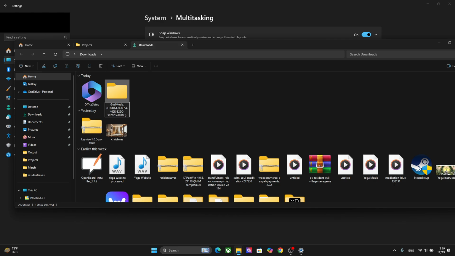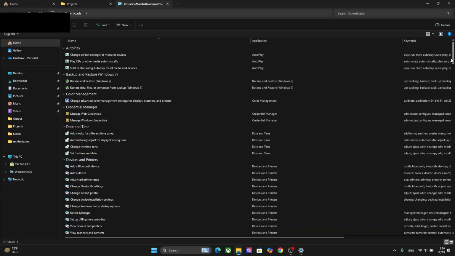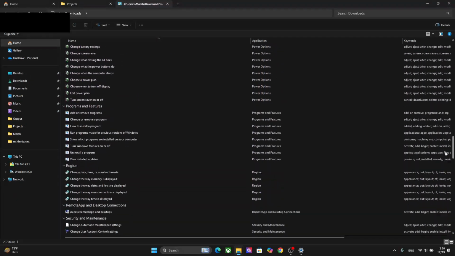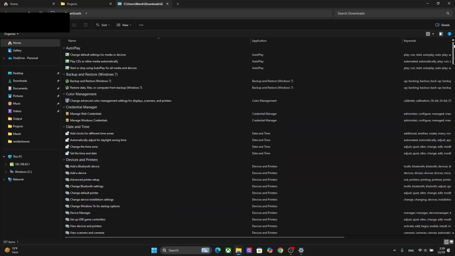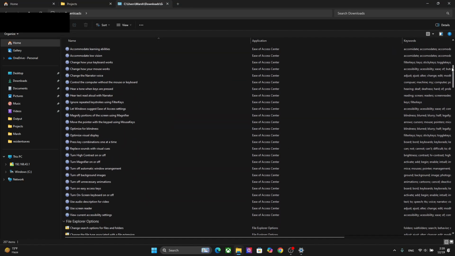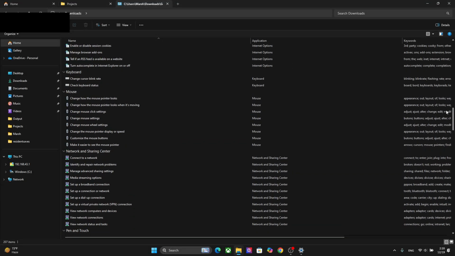And if you press enter now, it will be converted into a control panel folder. If you open this folder now, it will have all the important settings of your control panel in one place. So you don't have to go to settings and search for all the settings every time. You can manage everything right here. And this is called the God mode folder.